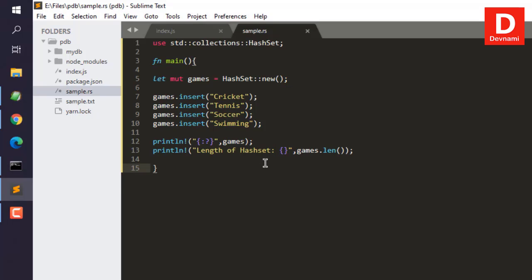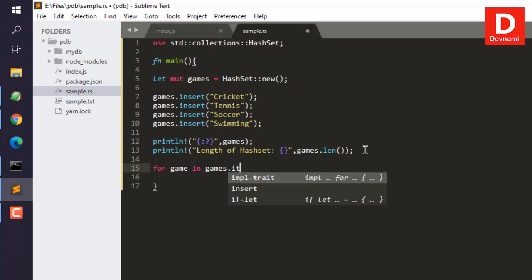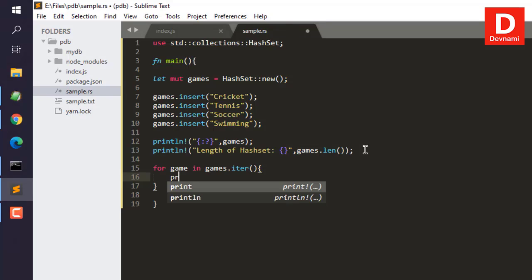Similarly, we can also use the iteration option to output the values from our HashSet one after another. So we make use of a for loop, for game in games.iter, right? And then we output one at a time.